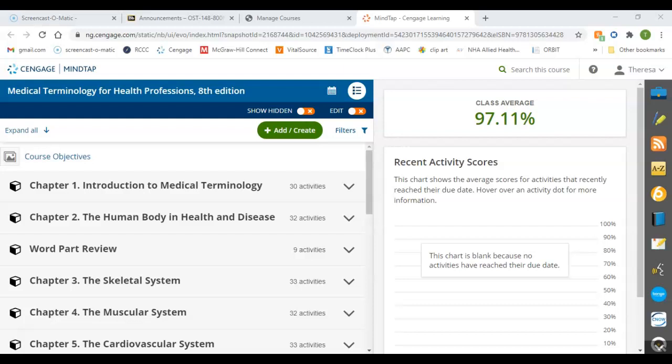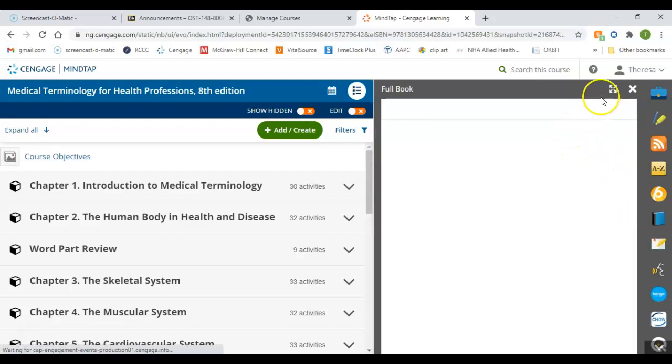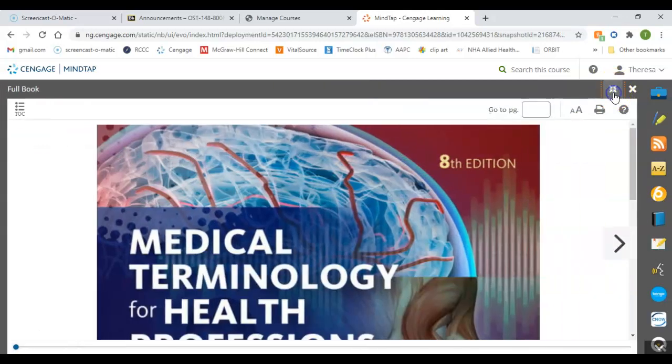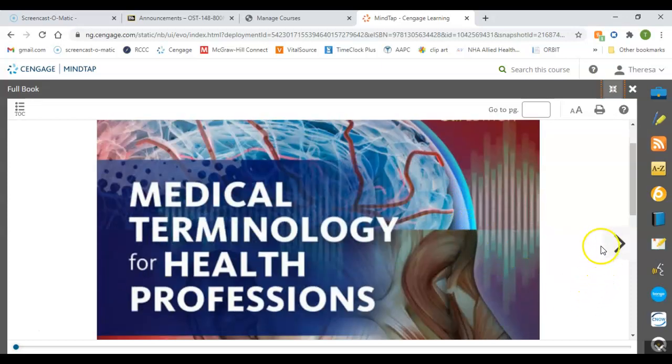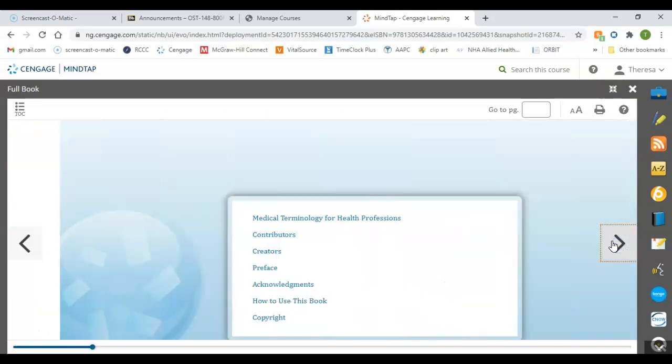I wanted to go over a couple things in this first chapter, but first of all, I thought we needed to cover how to access your ebook if you are not familiar with that. And it's basically real simple. Once you're in Cengage, and you can access Cengage by clicking on any of the Cengage links in your chapter, the blue book is your ebook, so if you just click on it, and you can click up here on this to bring up the full book so you don't have to look at a miniaturized version of it. But anyway, this is how you can access your ebook. And then it's real simple to go to whatever you need to go to.